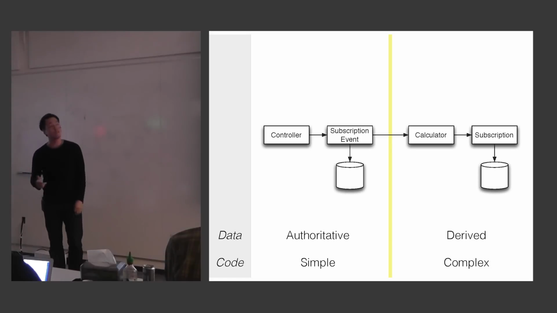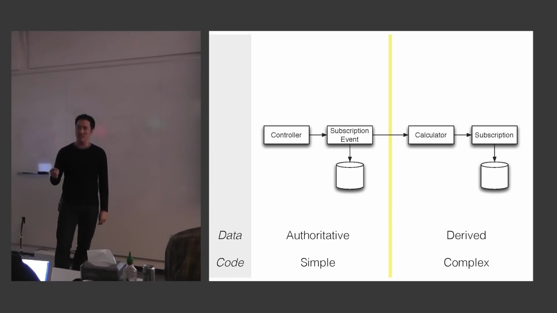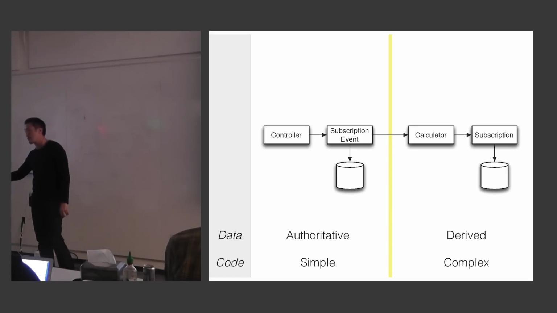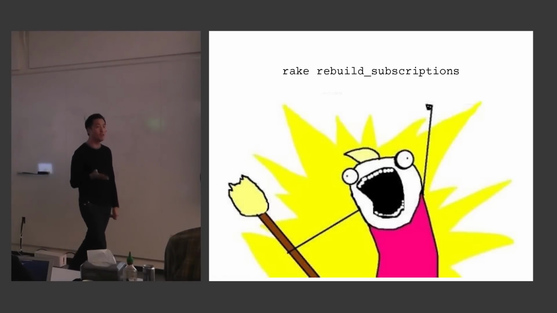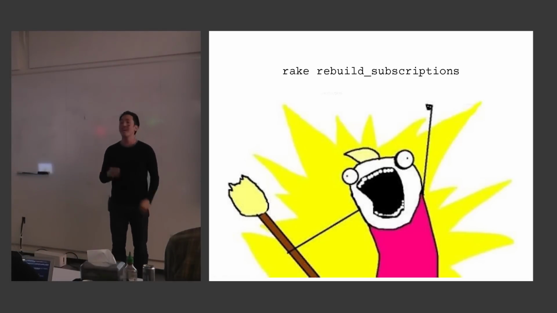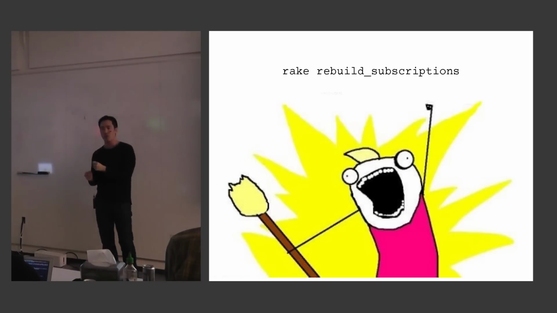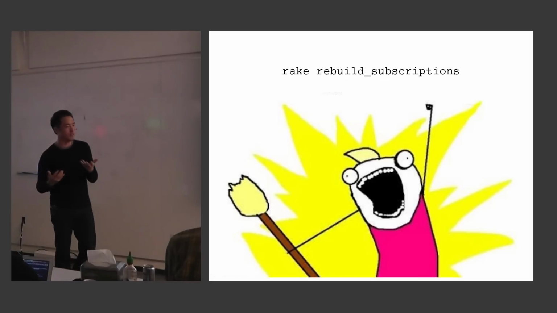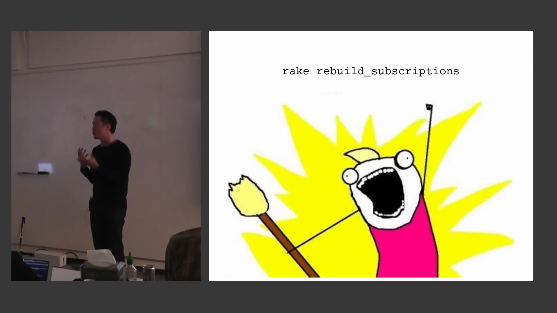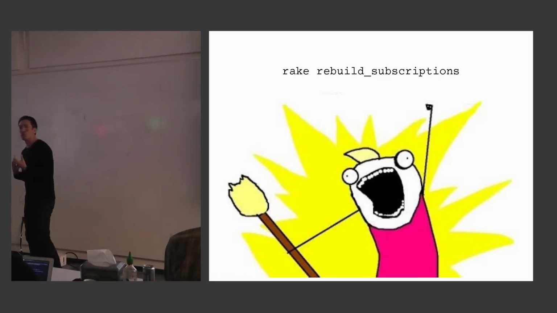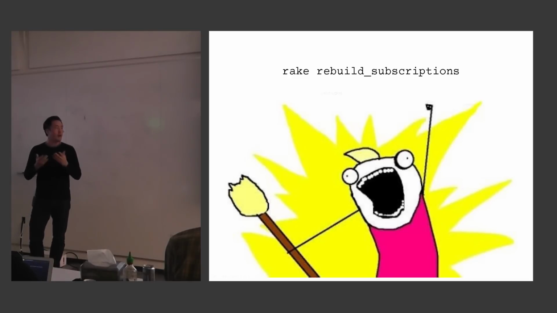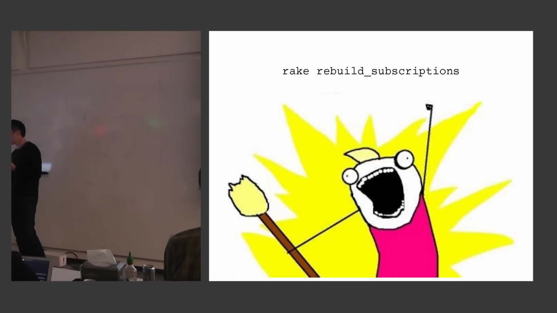And now, because the calculation process is deterministic and idempotent, you can basically rebuild everything. And I would do it all the time. I literally had a rake task that was just rake rebuild subscriptions, not find the ones that were broken, just rebuild all of them, because it's actually not worth your time to look for the ones that were broken. Now, a really big company with very complicated customer service remediation processes actually does want you to find that stuff, so we didn't have that problem yet. But even so, it's really great having this sense of security of just saying, you know what, I don't even have to go hunting for this. It's not worth my time.